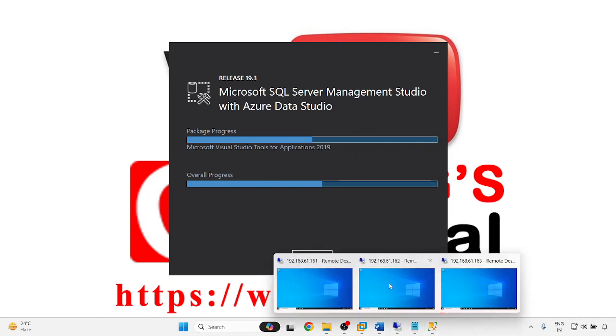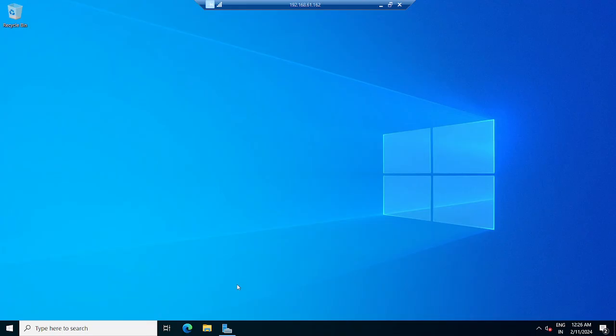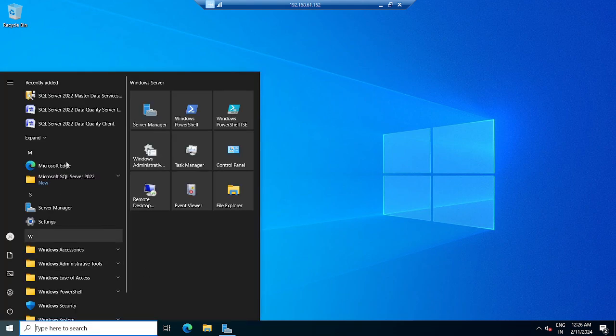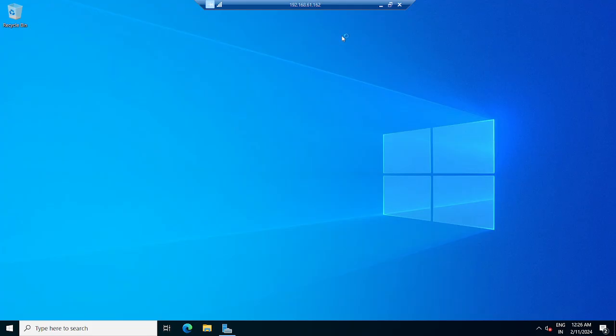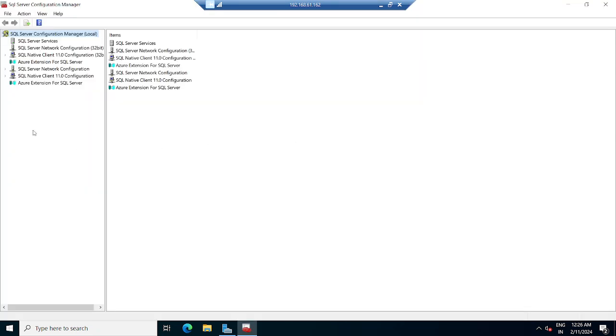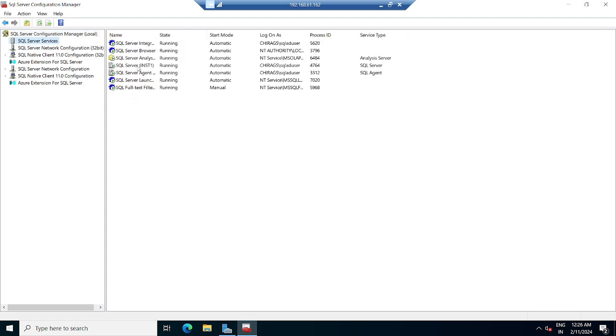So go to node 1 and open the SQL Server Configuration Manager. Inside SQL Server, there is a SQL Server Configuration Manager. Here click on the SQL Server services and right click on the instance name.